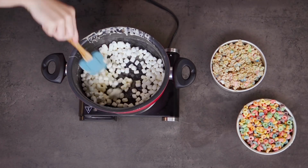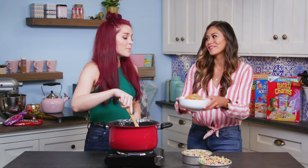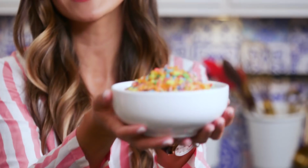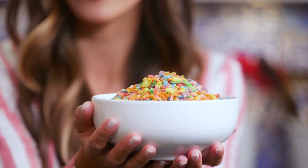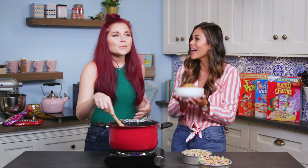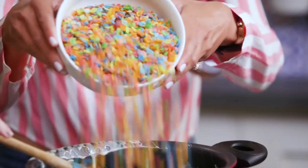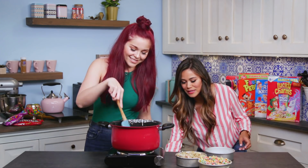Cool, this is our third layer, and because this is my favorite flavor, which is Fruity Pebbles. Can we just take a moment of silence to really respect the Fruity Pebble-ness in all its glory, the crispiness, the crunchiness, the flavor, the tropical? Smell it. It's the best. There was a spiritual awakening that just happened. Ready? Yep. So coat those really well.